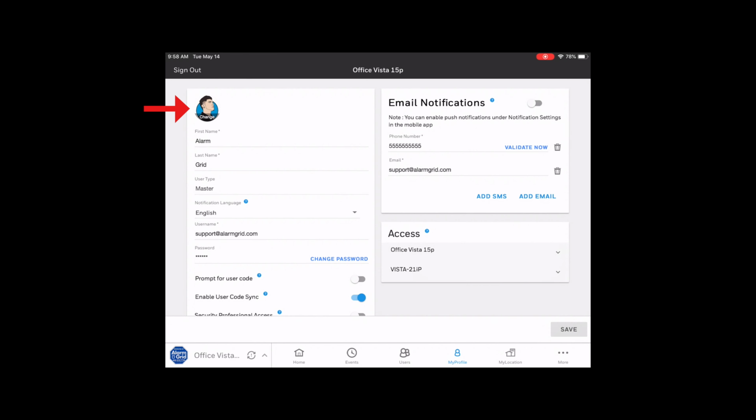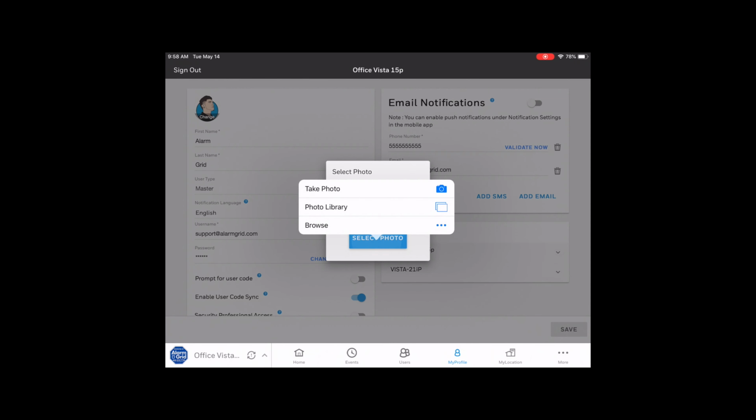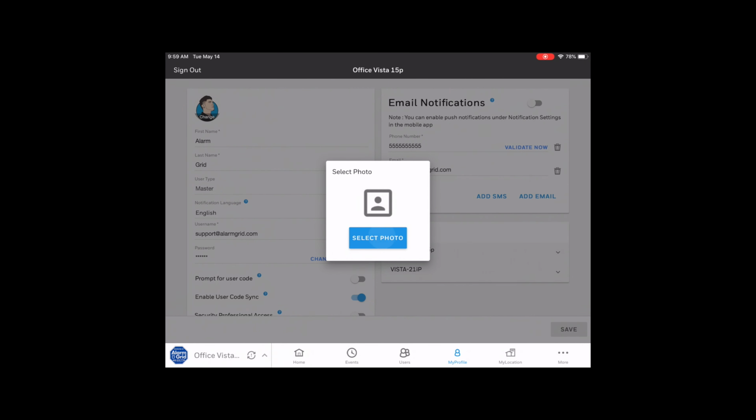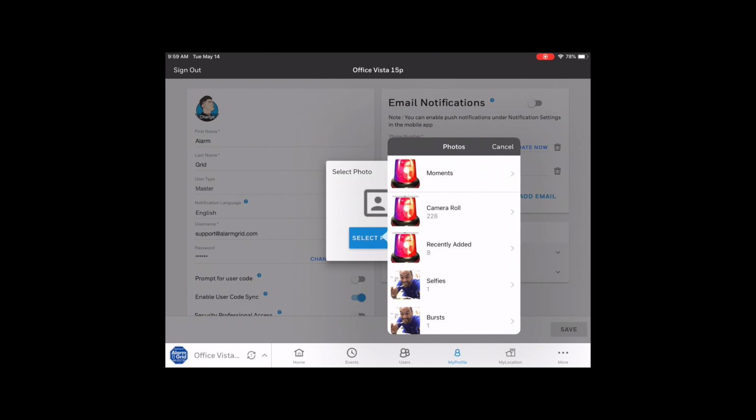And as you see, it's already there. But again, just to show you guys how it's done through the app, you go to Change, select Photo, Photo Library. When you're doing these things, you may also need to give it permission to, for instance, let me hit cancel real quick. When you do select photo, if you do take a photo, you're probably going to need to give Total Connect 2.0 access to your camera. And if you do photo library, you're probably going to need to give Total Connect access to your camera roll.